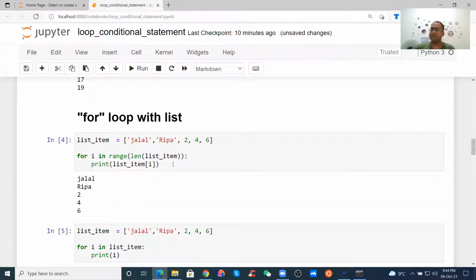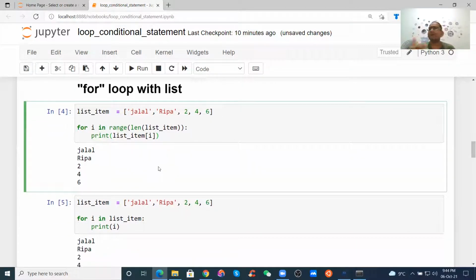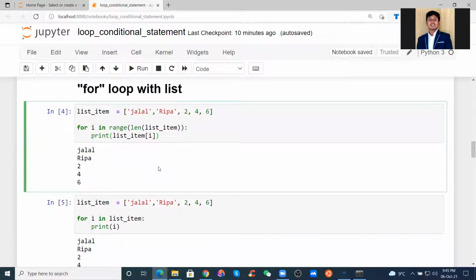It will give the same result. So then why should we use the len function? What is the benefit of using the len function? No benefit here. You can use a different way to get the same result, whatever you like.